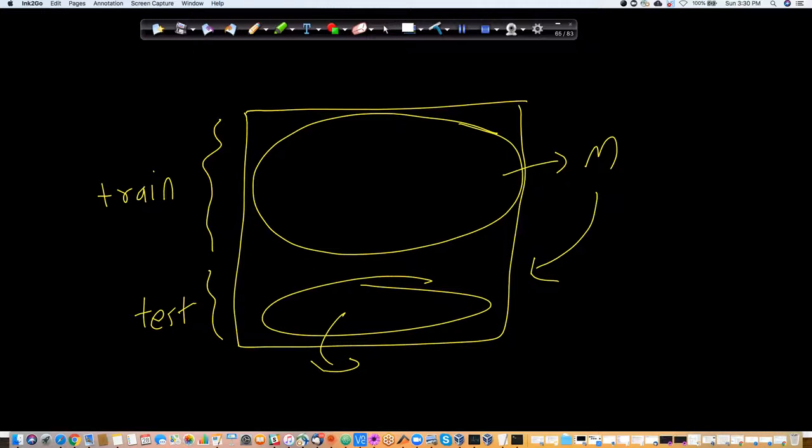So what you did, you went back and did some hyperparameter tuning again on the training data. You created another model M1, then again you tested it. Again it didn't come out well. Again you go back, do some hyperparameter tuning, maybe adjusting the value of lambda itself, and then again come to test. Now during this process you are kind of cheating, right? Because you are looking at the testing data set and then going back and doing hyperparameter tuning. So you are doing all the hyperparameter tuning based on the test data that you have.